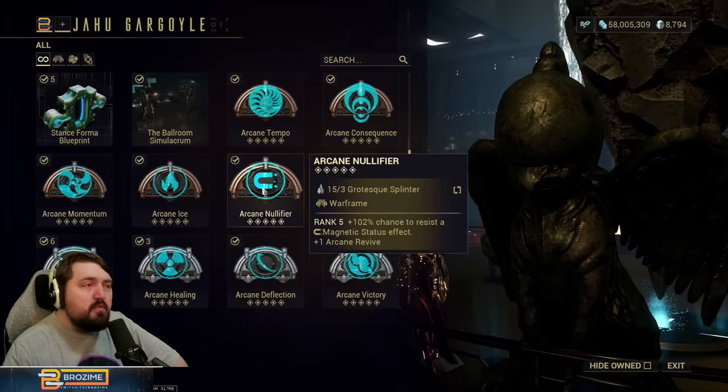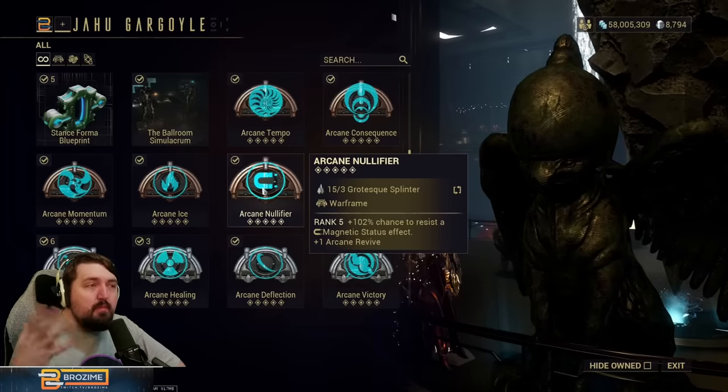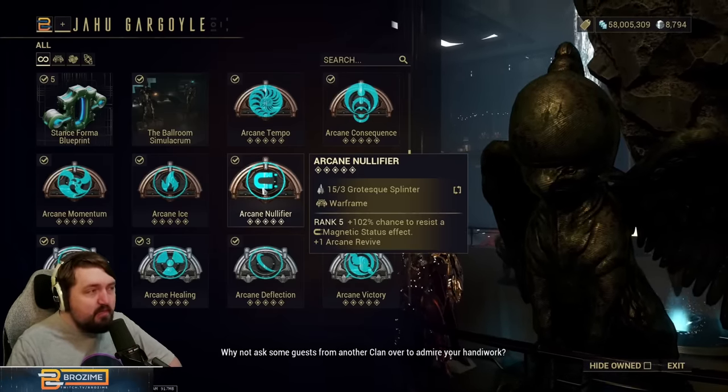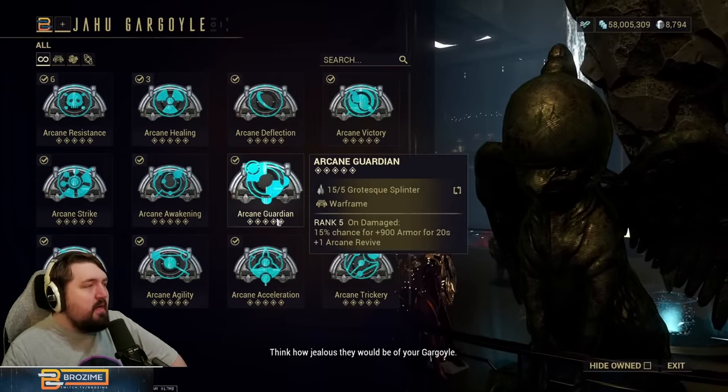Arcane Nullifier turns off magnetic status, so if you want to run Eidolons but you just hate the magnetic, usually Eidolon Hunters will equip this and just turn off magnetic procs entirely. And then at Uncommon, some of the notable ones here are Victory.